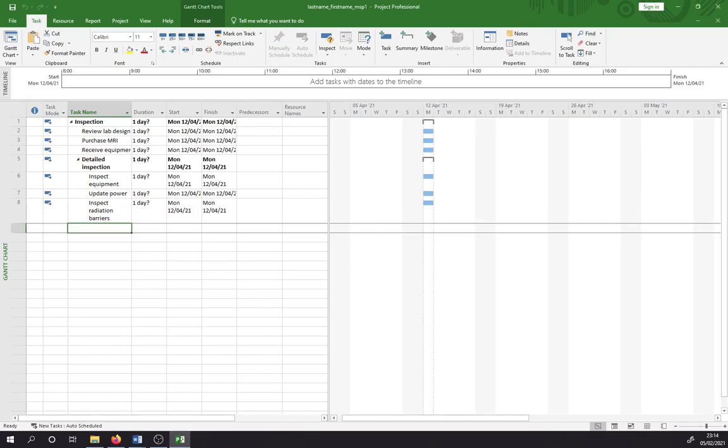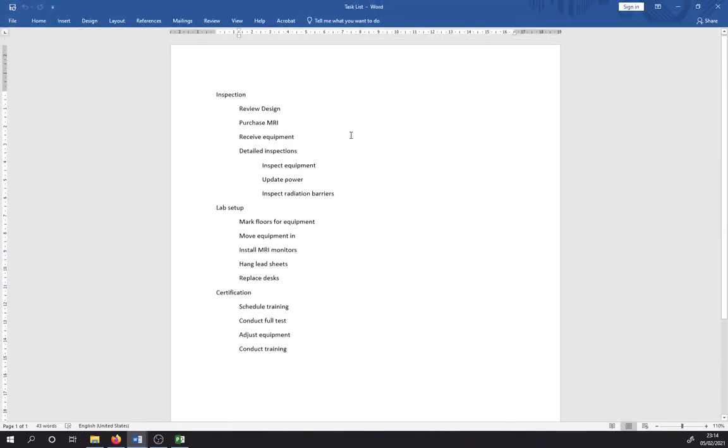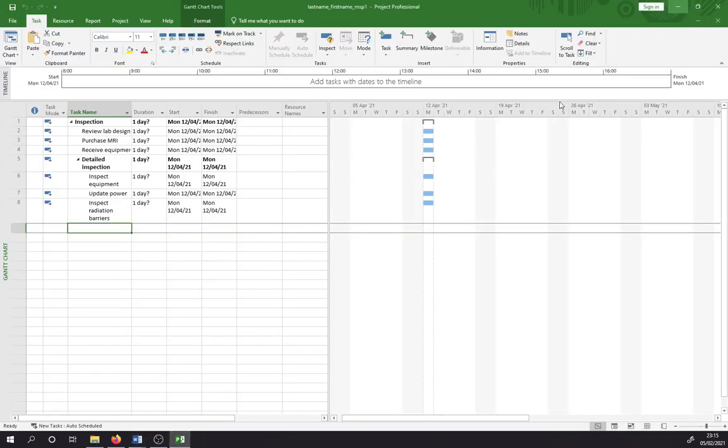What I want you to do next is, there's a Word file on Brightspace called task lists. I want you to go into that Word file and have a look. There are listed summary tasks and subtasks. What I want you to do is get that file and insert the rest of the summary tasks and subtasks which we see on that file in here. I'll bring it on screen quickly. So this is the task list on Brightspace. I want you to insert all these tasks and subtasks into the project. So pause the video, insert the tasks, and then we'll continue on to the next phase, okay?